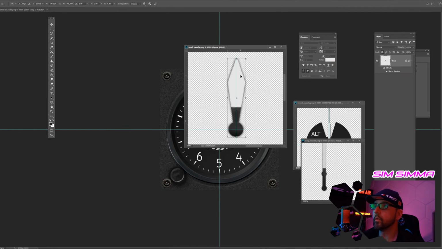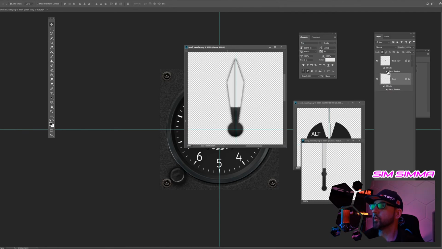There we go. And I'm going to do a little trick here. So watch this in a moment. You're going to understand. I'm going to use this marquee tool. I'm going to select up to the green line, which it will snap to. I'm going to hit delete. I'm going to delete half of it. Control D, deselect it. I'm going to make a copy of it by holding Alt, Control T, and I'm going to flip it on the horizontal. You know why? Because now I know there's no way in heck that this is not dead on.